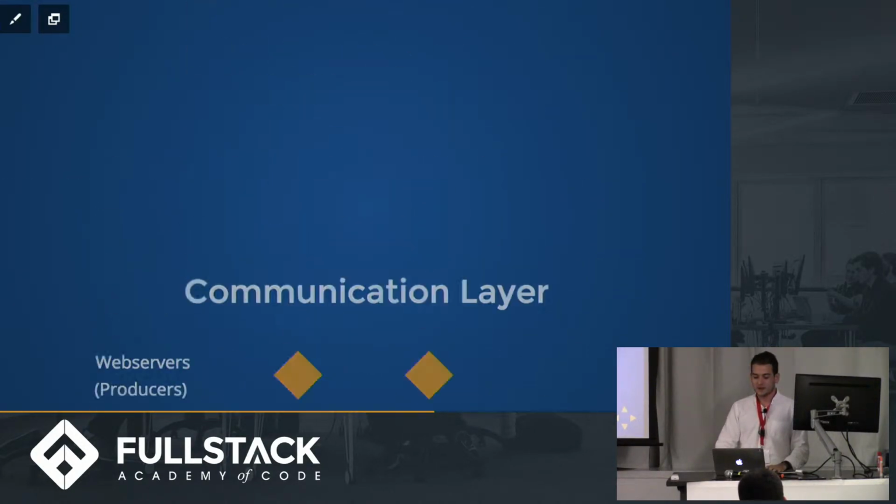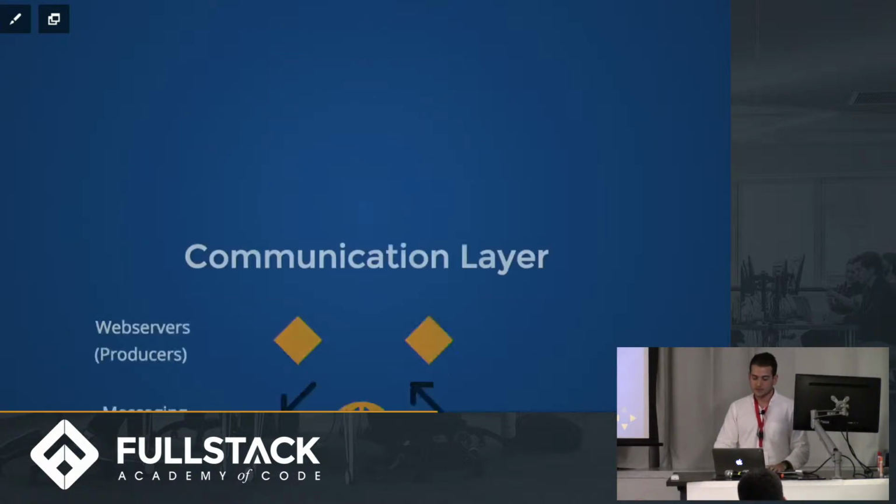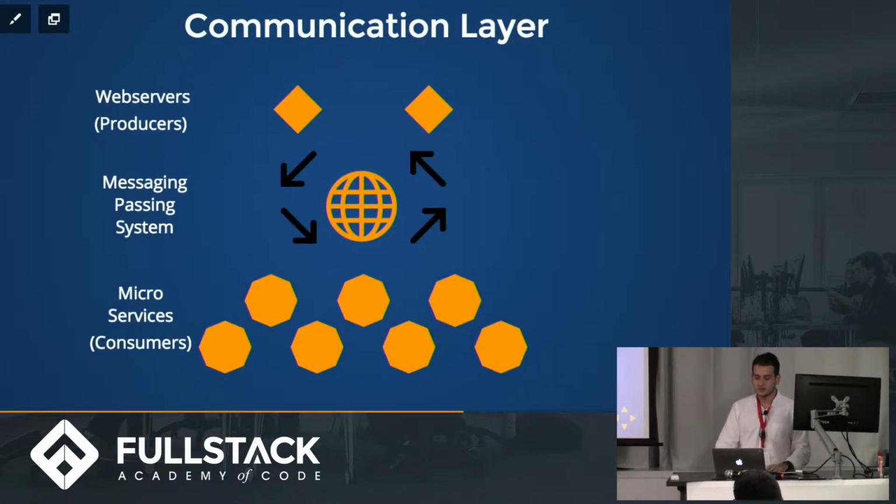The next piece of microservice architecture in the design I'm talking about is a message passing layer or communication layer using queues. That's the piece in between the client-facing web servers and the microservices. You can typically think of the sides on either side of the message passing system as the producers and consumers. The message passing system is like the brain or the network that routes everything between your web servers and your microservices.